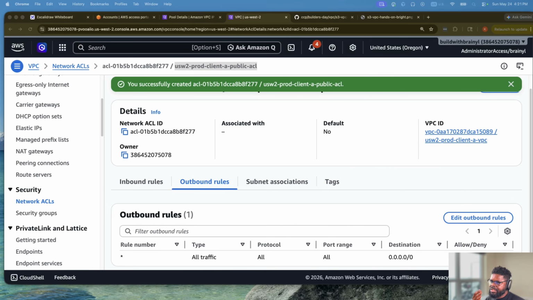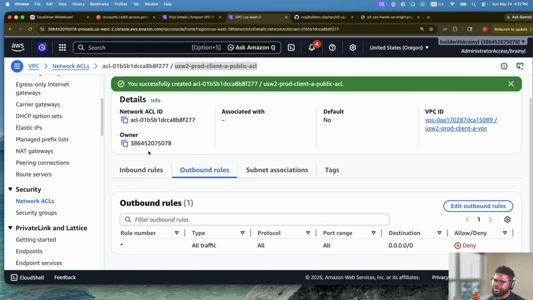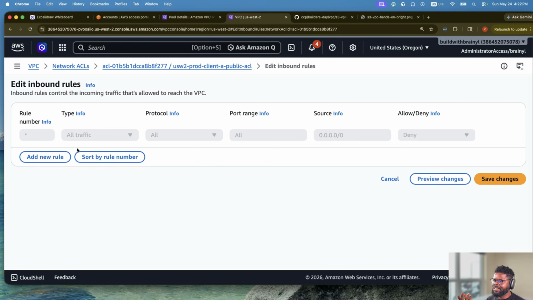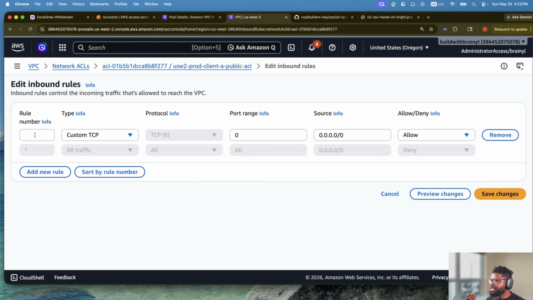But what we've just done is we've created our first network ACL, right? So in this case, we have all our rules, and this one, it says stars. In this case, we don't even have a rule, right? Right now we don't have any rule that allows anything. So we need to create something. We'll create a new rule. We already have that one. And again, if you look at how network ACLs work, they basically start from lower numbers.